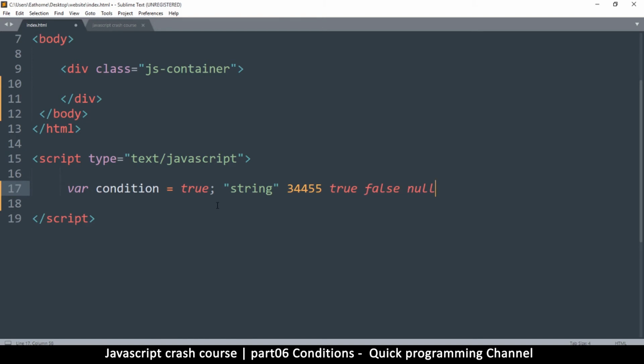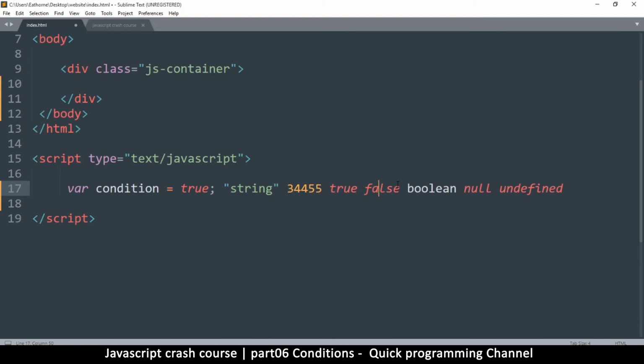What else do we have? Okay, we have undefined. So null and undefined are kind of similar. And then there's true and there's false. These are called Booleans. It's either true or false.